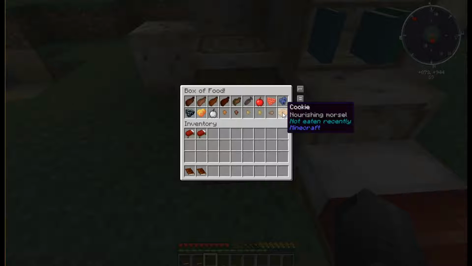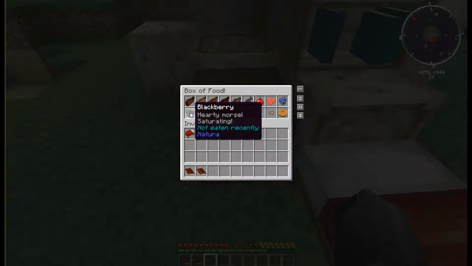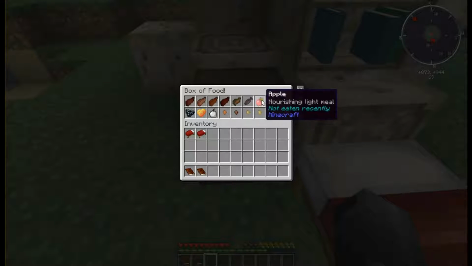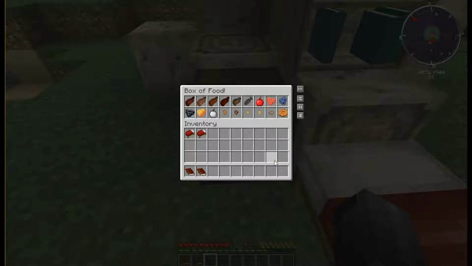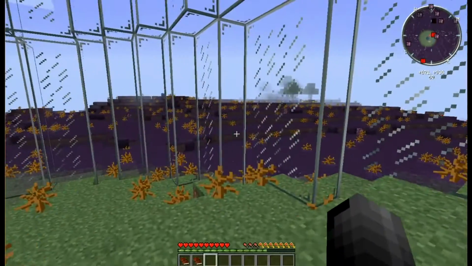Also note where it says not eaten recently. When you eat these items, it actually tracks how much of each item you've eaten over the past 250 hunger. 250 hunger was what I remember it to be. But every time you eat the item, it'll drop down its usefulness to a point where eventually, if you keep eating one specific type of food, it's not going to do anything for you. You will have to eat something else. So you have to change up your diet. That's a little bit of the difficulty there.